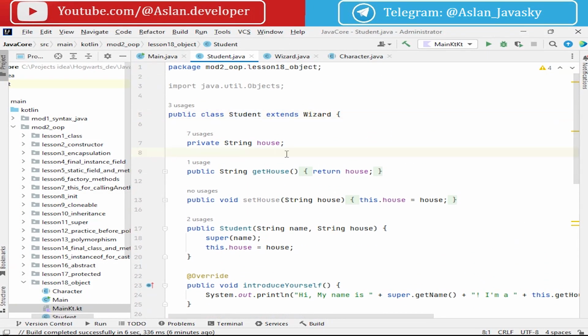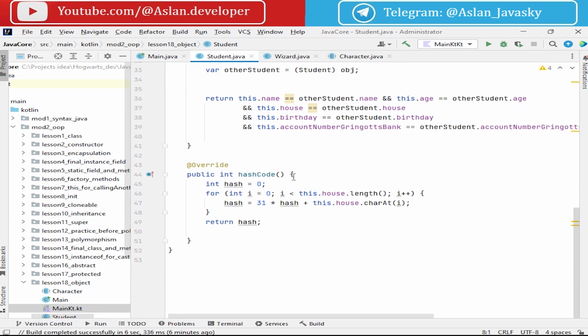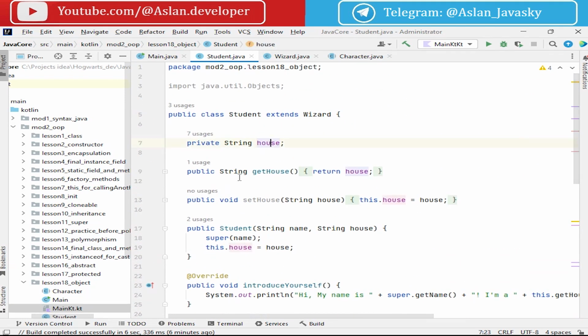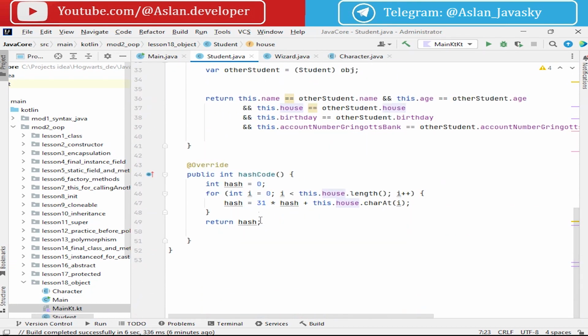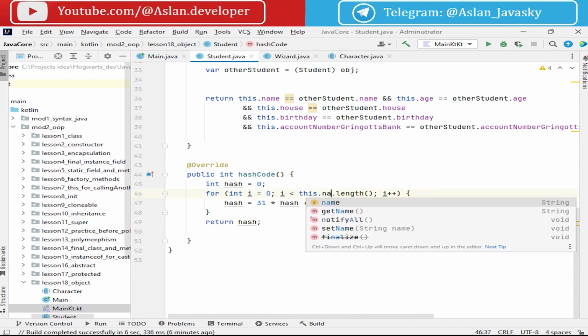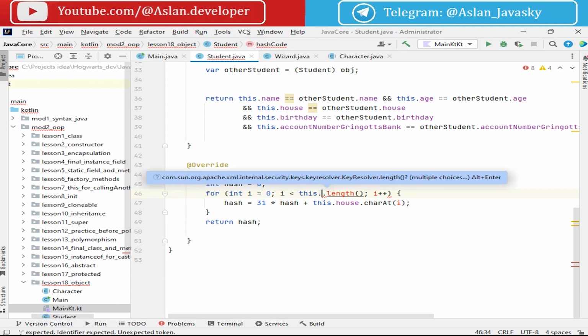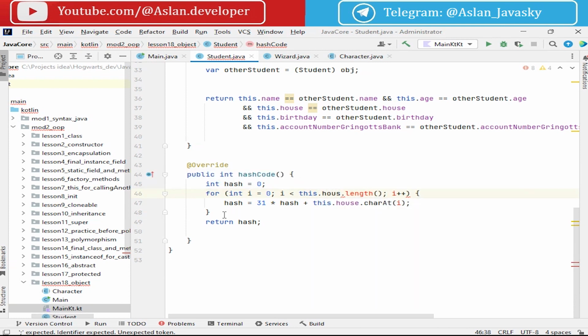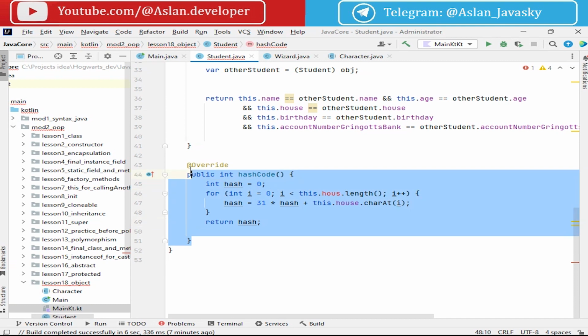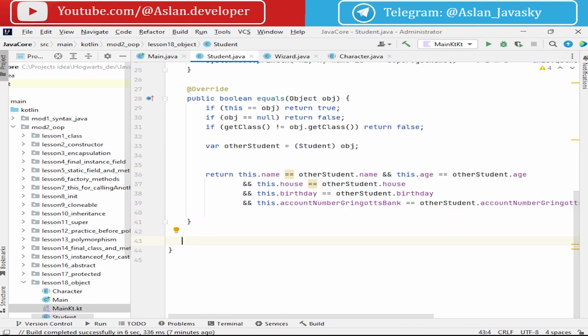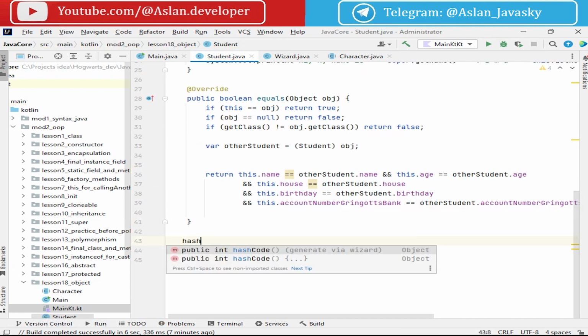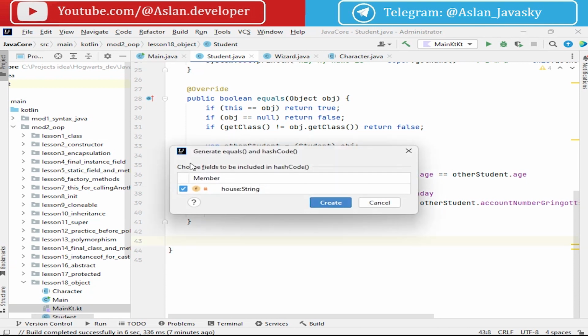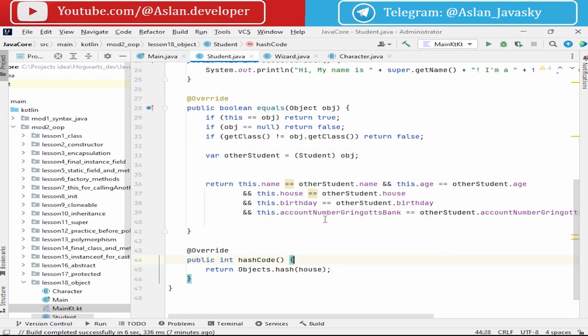Also, we can combine a lot of fields. We can do this algorithm for house, for name, for age, and so on. So we can override this method manually, but we can also generate hashCode for Wizard and House.